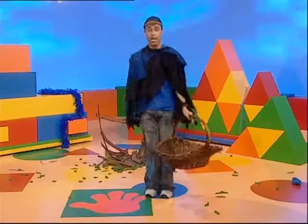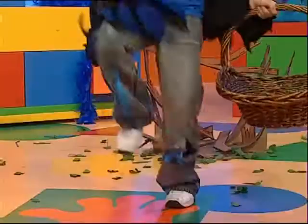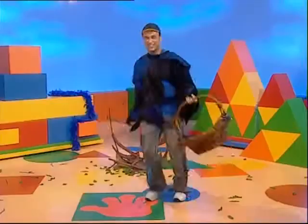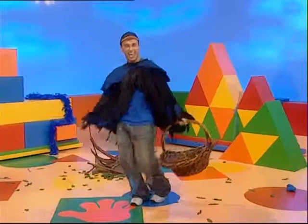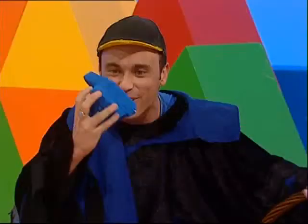We're birds of a feather, birds who love to dance. Flap our wings and shake our tails and do a fancy prance. Swish side to side, step and stomp the ground. Fluff out all the feathers, now turn around and round. Wear your dancing shoes and bring something blue. Get ready and hop to the birdhouse bop! Wear your dancing shoes and bring something blue. Get ready and hop to the birdhouse bop!